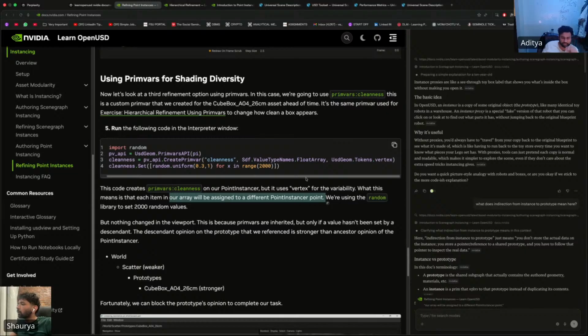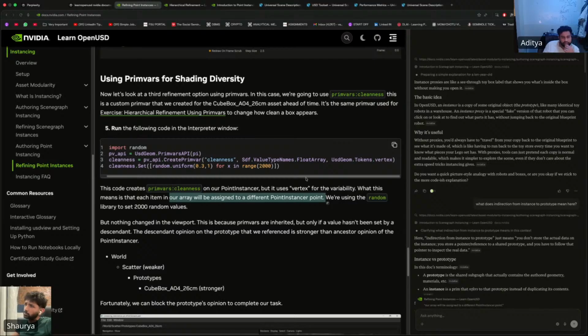Okay, so now once we have created that array, as how the point instancer works, each value in that array will be assigned to a different point instancer point. Imagine the cleanness array that we have has a length of 2000, as it says over there.